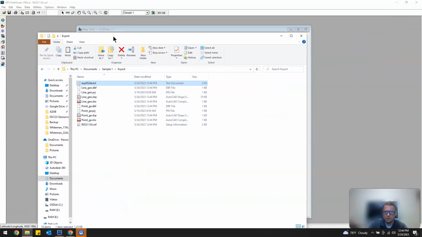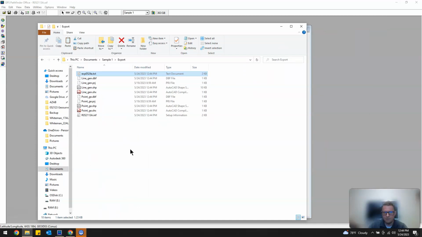So if you're going to be using CVC on this laptop, then you can just point to sample 1 export when you go to add it in. If not, then this needs to either be emailed or copied to a disk so it can be transferred to a network computer. We'll cover that in the next course.